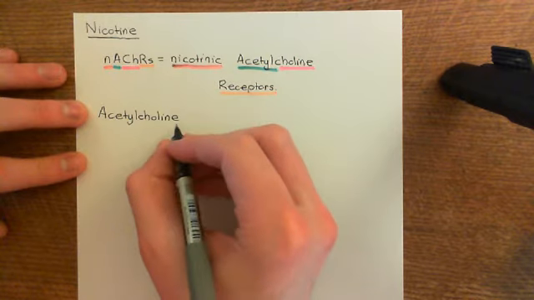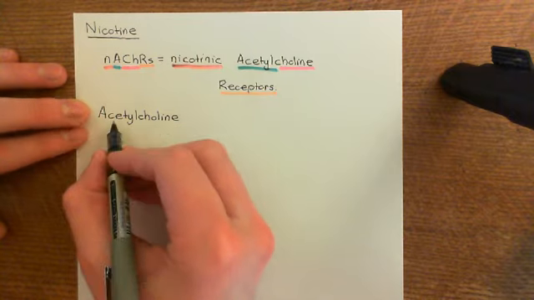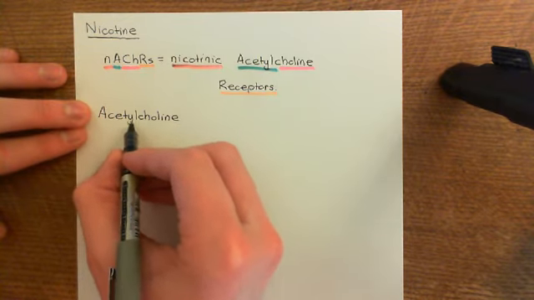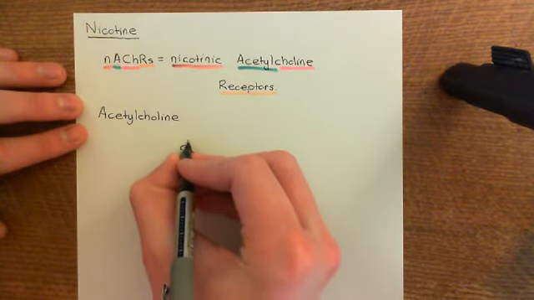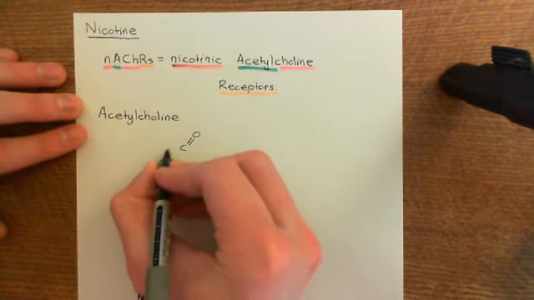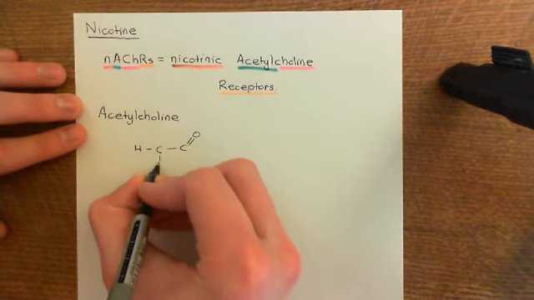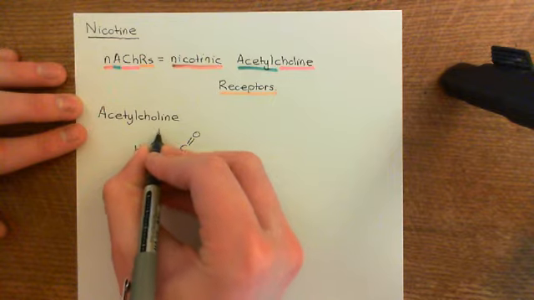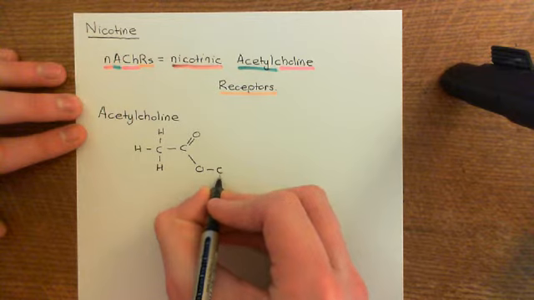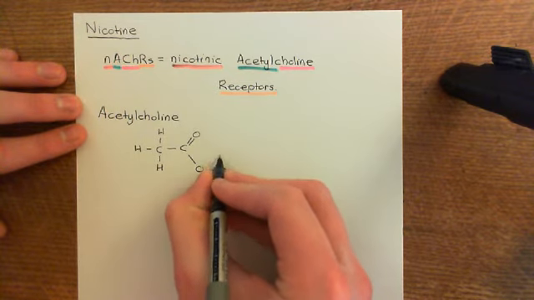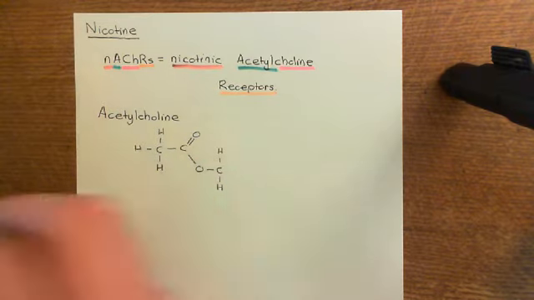So let's discuss the structure of acetylcholine. Basically it is an ester formed between acetic acid and choline, which is an alcohol. Let me show you its structure. Here is the acetyl group, which is the acyl group corresponding to an acetic acid molecule. It will be attached via an ester link to a choline alcohol molecule, so the choline consists of an alcohol group which is now bound to the acetyl group.